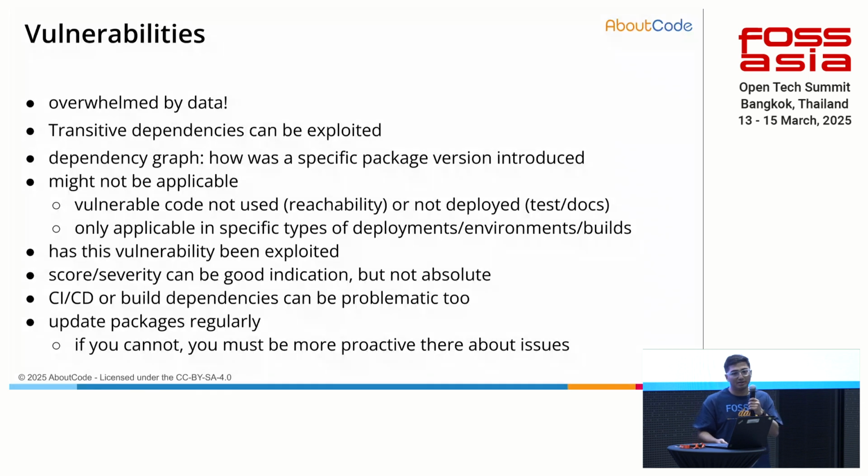One more thing is that more data is available on this. For example, exploitability: there's EPSS, the Exploit Prediction Scoring System, which predicts how likely a vulnerability is to get exploited. Or there are databases of vulnerabilities actually being exploited in the wild, or severities across different ecosystems. These really help you prioritize, because when there's a lot of data, you need to prioritize which ones to look at. But typically, they do not give you a clear indication of whether something is applicable or not, so you sometimes need to look beyond that as well.